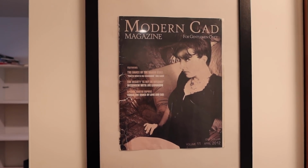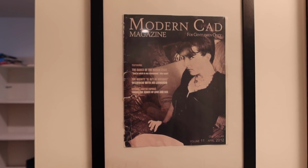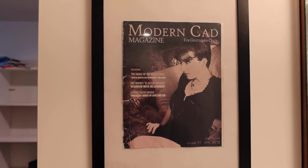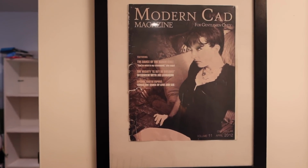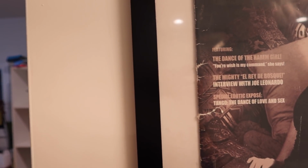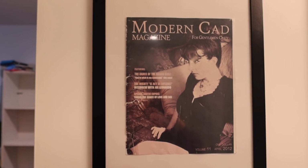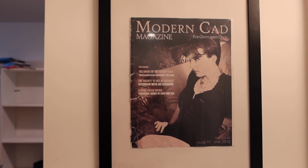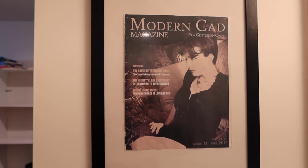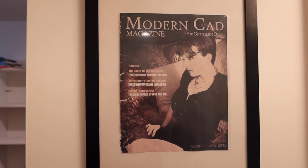One of Joe's projects back when we lived in Portland was to make a series of short silent films about tango. And in one of the films, a character is reading this magazine, Modern Cad. It's a joke, obviously. I think either the whole magazine or just the cover of the magazine is framed here. Joe created this little magazine cover for that tango silent film, and I will put the link to the little film down below so you can watch it if you haven't seen it already. It's brilliant. But this woman on the cover is our friend Jade. She was one of the actresses in the film.